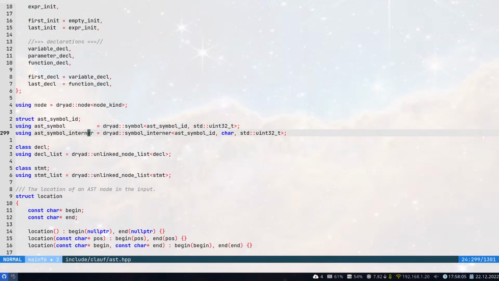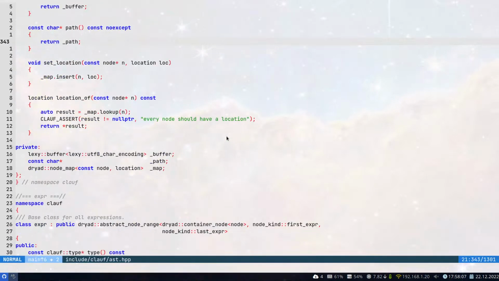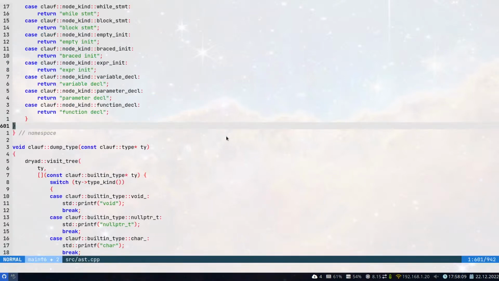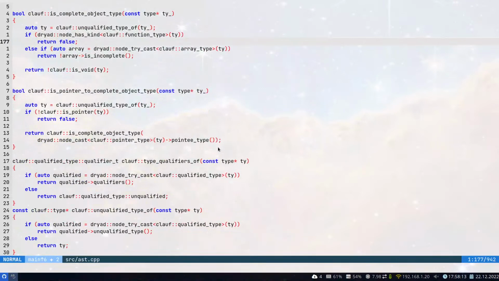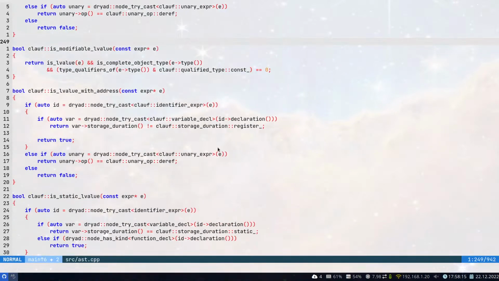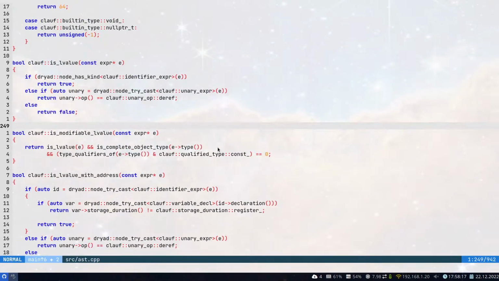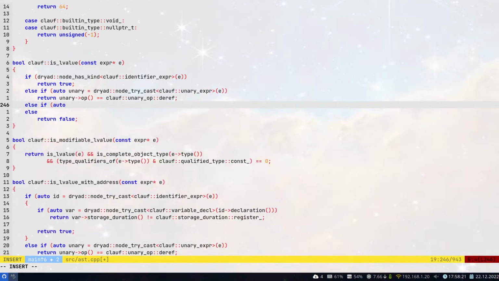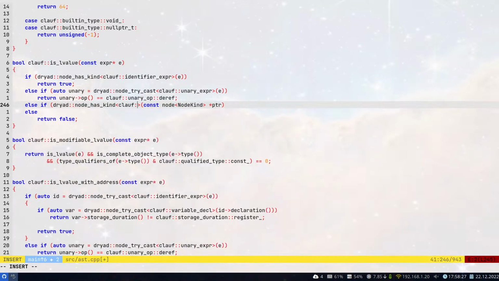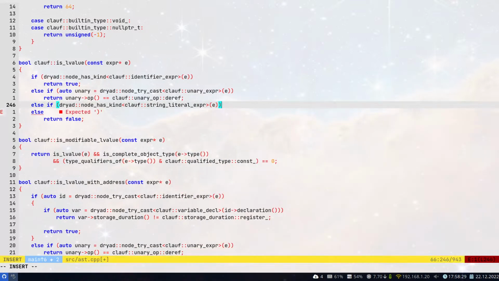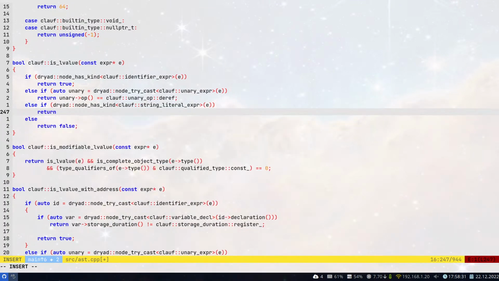Okay, and then we've got, I'm assuming, a bunch of cases that visit expressions that we need to adjust. So it is an L value. Now it has kind string literal expression, then we return true.